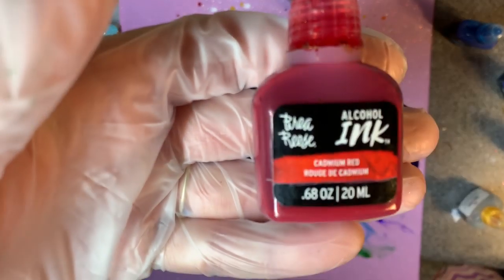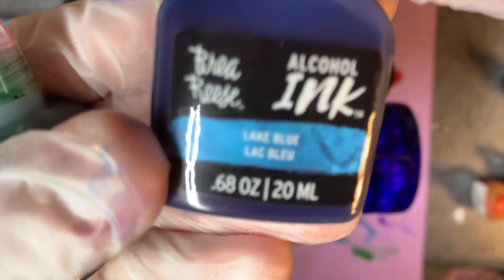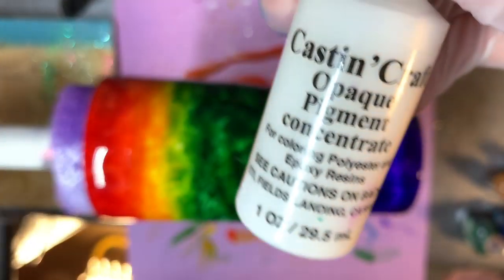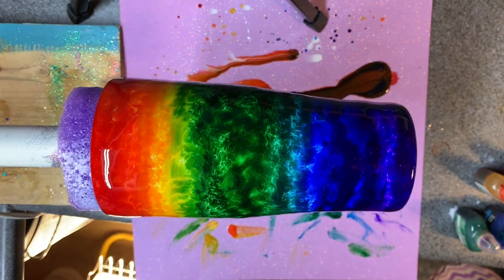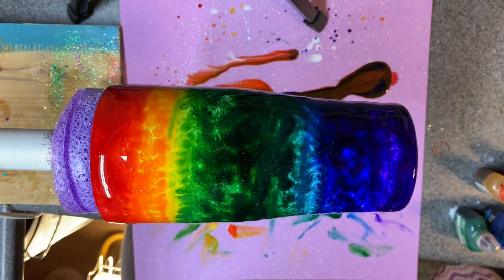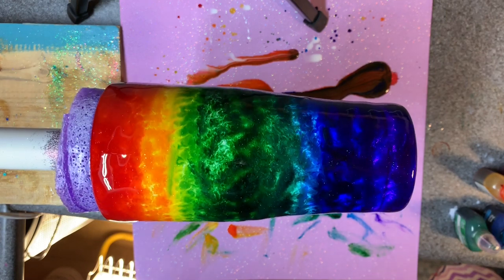This is the blue I used for the little cup of white drizzle — just a couple of drops in there. I actually got a little bit too much in there, but it's okay. So we're going to let this cure. If you've got any ideas for a decal to put on here, leave it in the comments — I would love to have an idea going into it because I don't like to decal same day. It'll probably be two days before I decal it. If you see this and comment later, use it for the next one, or maybe it'll give someone else an idea for their next rainbow cup.